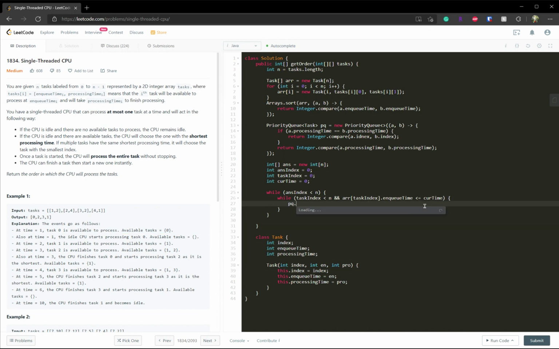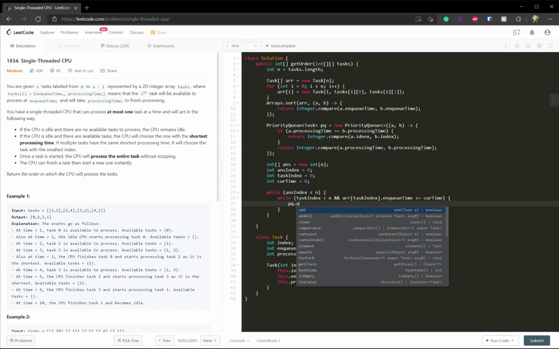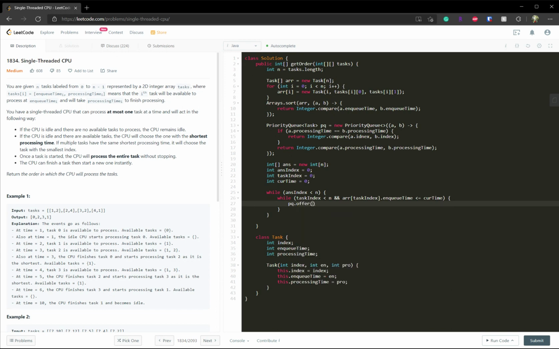So we need to offer this current task, which is array[task index], and increment the index by 1.